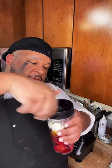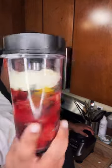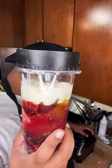Close this all up. Now, before I blend this, I want y'all, what color do you think this is gonna be? It might be obvious, but sometimes you never know. I've been surprised. What color do you think this is gonna be when I mix it on up?